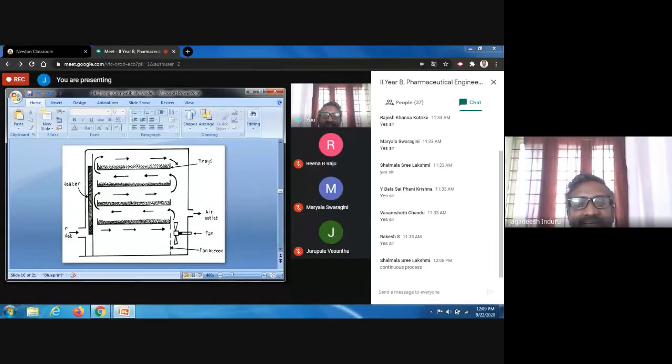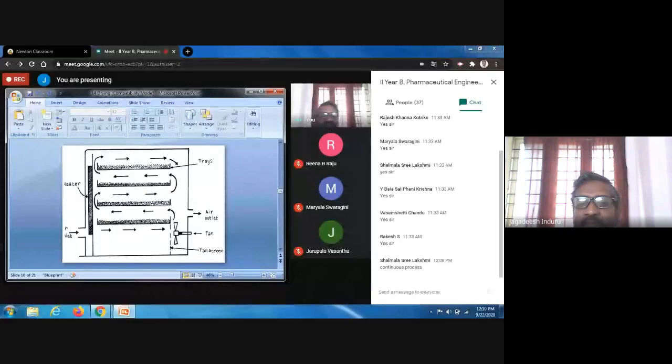here it is present? Supply of the air inlet and air outlet is continuous. So if you are writing that the air inlet and outlet is continuous, the process is continuous for the air inlet and outlet mechanism, because we are continuously giving the air inlet and we are continuously getting the air outlet. So Sri Lakshmi is correct with this aspect, continuous process.